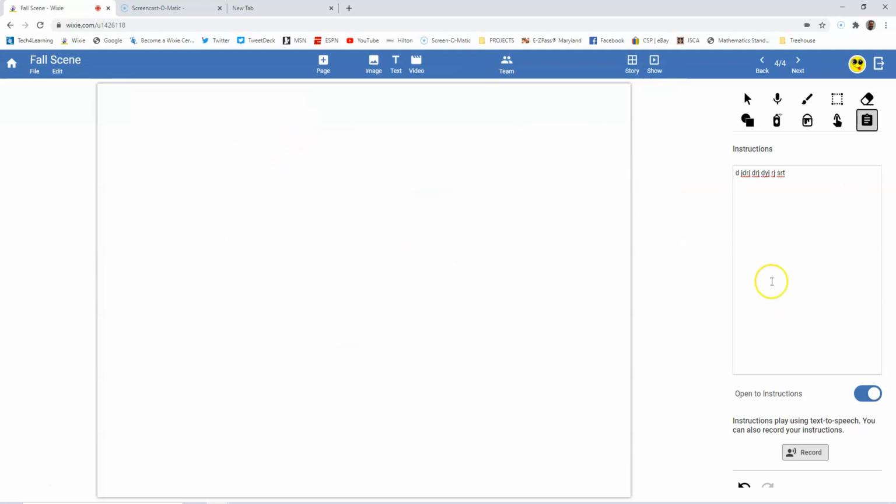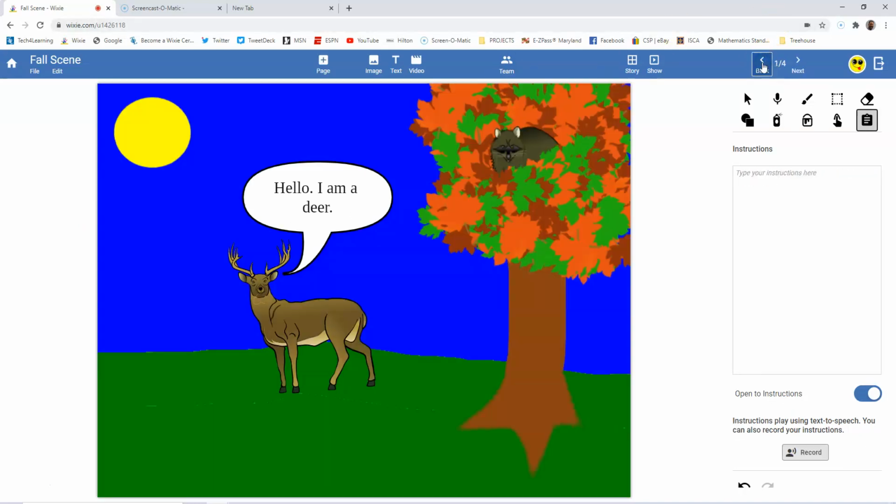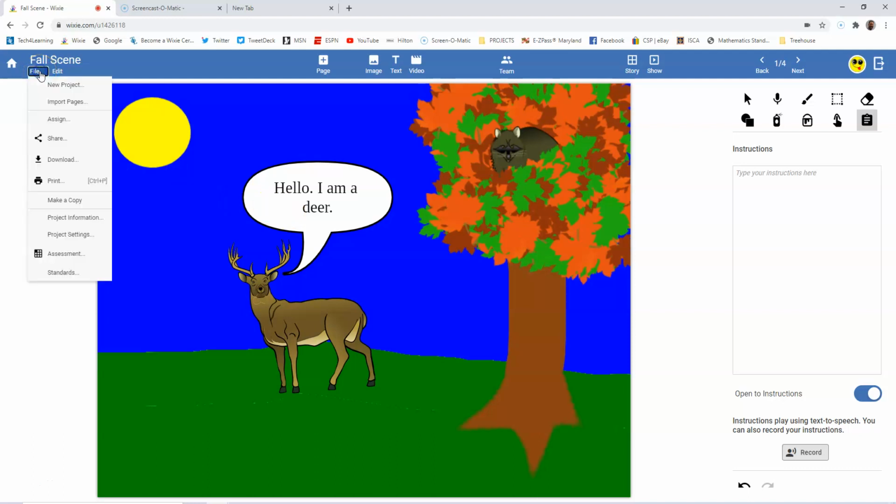So this is a sweet feature as you start to create structure for the kids. Even a blank page is something you can do. And here's the reason why. I want to talk about assignments and then kind of connect it all together in this capacity before we go over to the teacher side. You can assign a template while looking at the project. There's 3 different places to assign to students. But if I go to File and look for the tool to assign to my students, yeah, there it is. It says Assign. I know, pretty straightforward.